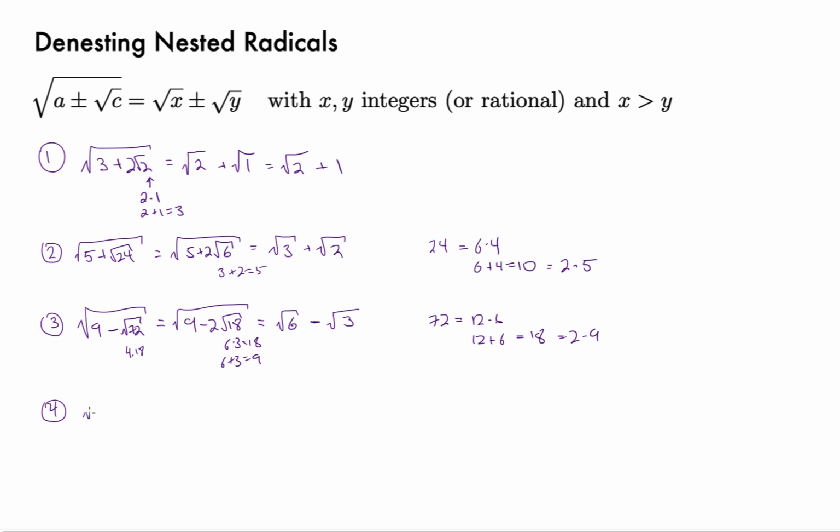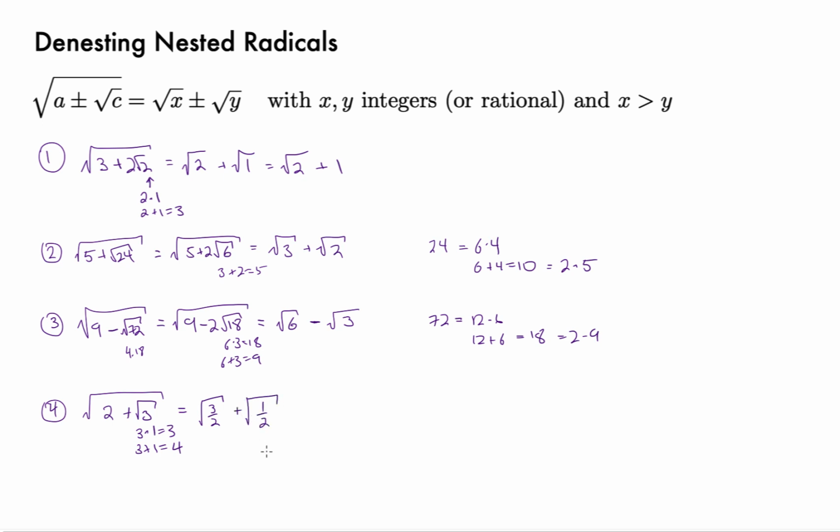For example, square root of the quantity 2 plus the square root of 3. Now you could multiply the top and bottom of this by 2 and then get a common denominator. That can work, but a much quicker way is noticing there's no 2 out front, so let's just find two numbers that multiply to 3. There's only one choice, 3 and 1. And do they add up to double 2? 4? Yes, they do. So our x and y are half of those numbers. Square root of 3 halves plus square root of 1 half.